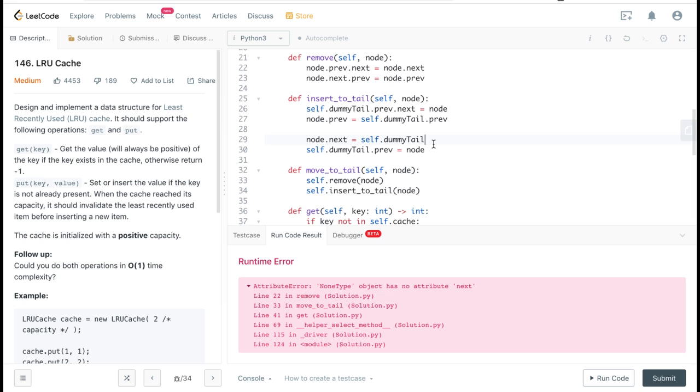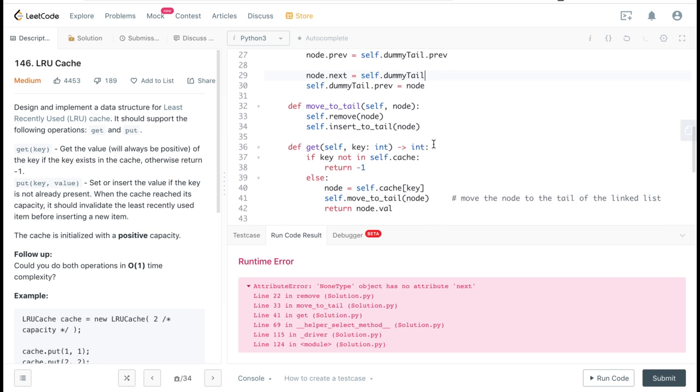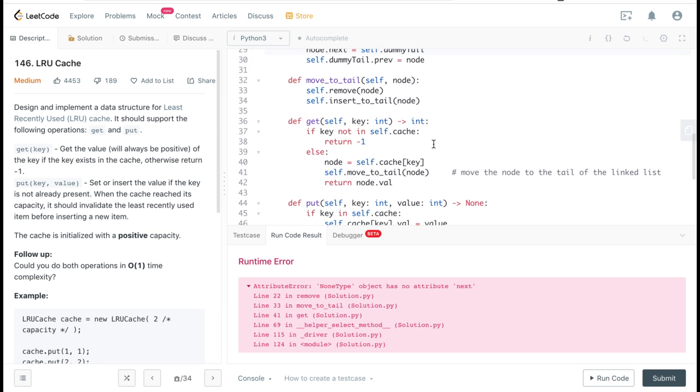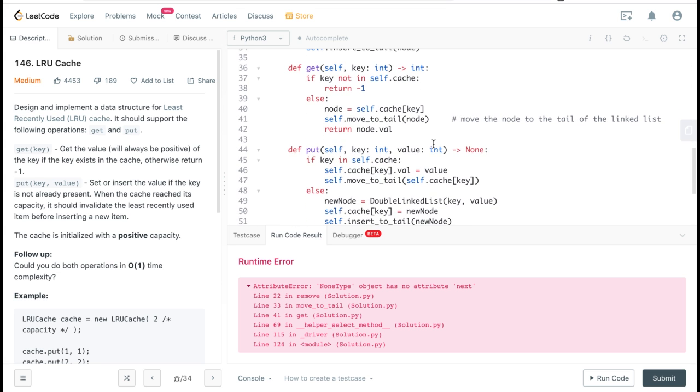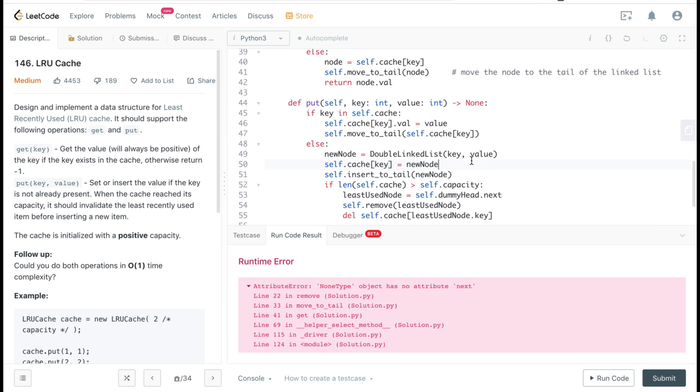But that should not be the problem. We put it right.